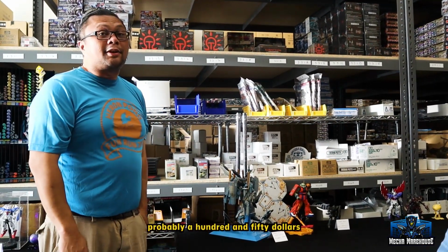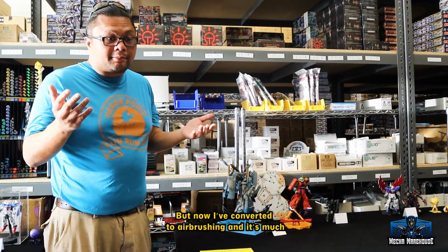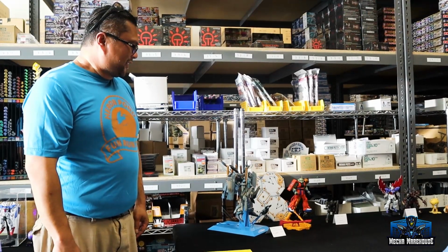Probably $150 worth of spray cans just to get through both builds. But now I've converted to airbrushing, and it's much cheaper, because you can definitely control it. It's costly up front with the airbrush, but it pays off.